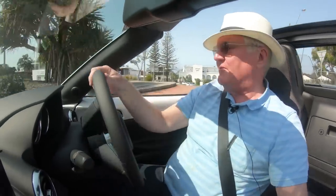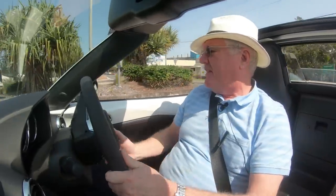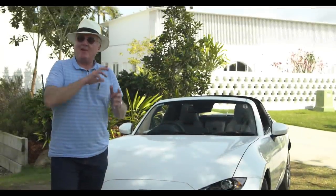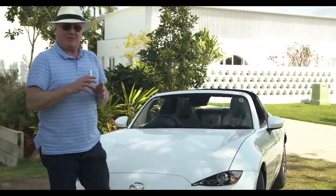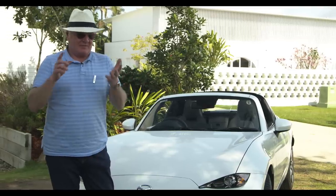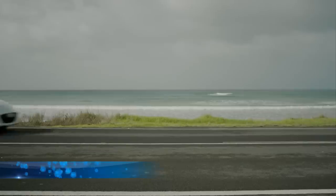I'm going to rate the Mazda MX-5 update at 9 out of 10. It is my favourite Mazda. It is my favourite convertible. It's value for money. The MX-5 does everything it says on the box, and it is such a cutie. There we have it — Mazda's updated MX-5 range with all those brand new inclusions. This is my favourite car of all time. It's practical for those who buy it. It's a great price — starts at under $40,000.